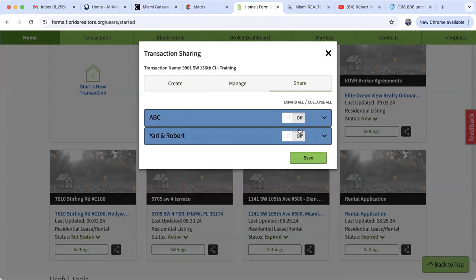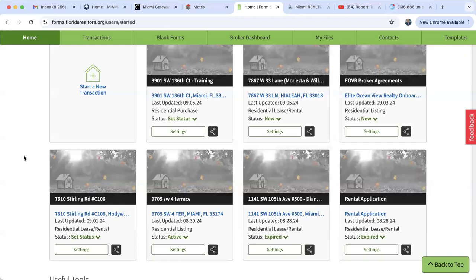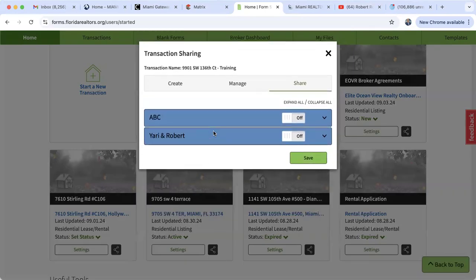All right. You can just enable the team, and now that person or those persons have access to my transaction with the permission level that I indicated. All right. Click on save. And now when they log into Form Simplicity, they will see your transaction with the permission levels that you indicated. All right. So it's a great way for us to work as a team with another agent. Let's say you guys are co-brokering a deal, and you are the primary agent and they are the co-agent. Just share the transaction this way.